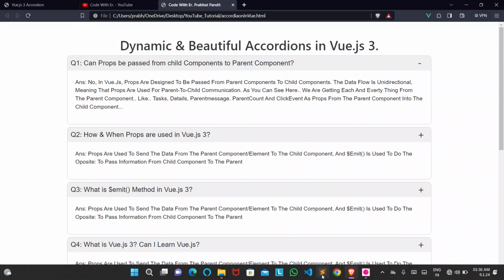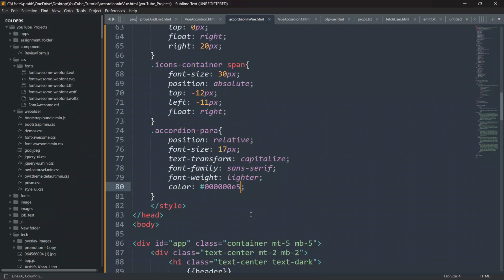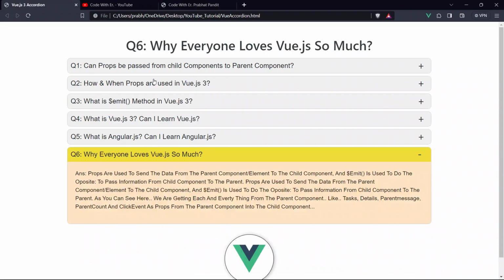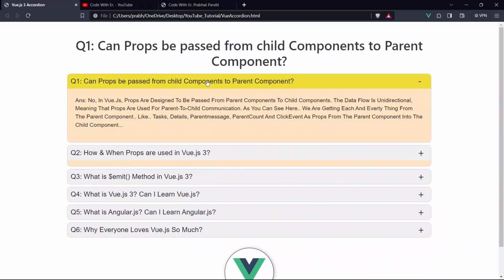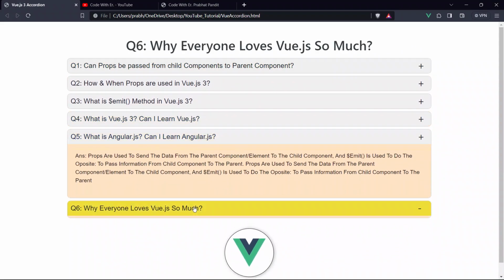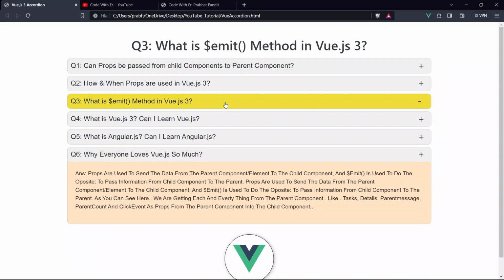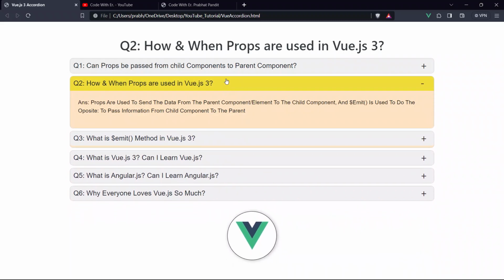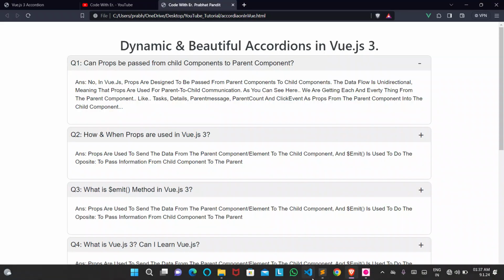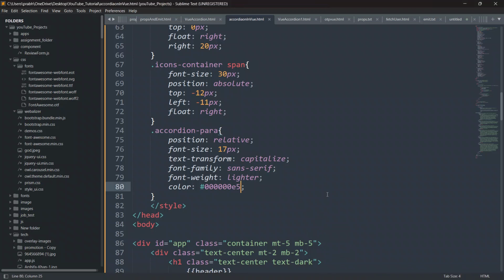Okay, so just go to the code again, and guys, now just pay attention, because this is the main part. We have to write the logic now, just to implement this feature, to apply this behavior. We have to write the Vue.js code now. So guys, just be here and watch the video carefully. So just go to the code.